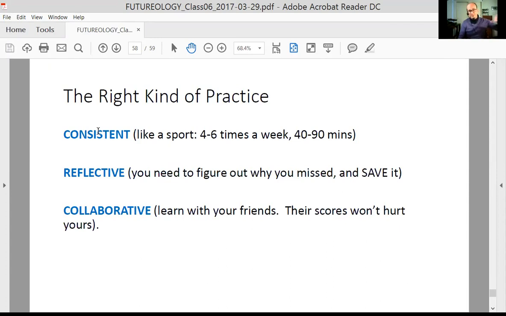And that dovetails with the second point, which I guess is my third point, which is to reflect. When you do a section, go back over it. Figure out why you missed it. Figure out how you could have gotten the right answer, or whether you should have just let that question go. You have to really spend almost 15 minutes for a 35-minute passage, reflecting on it, processing it, trying to figure out which questions you could have gotten back, maybe saving questions and asking them to your friends or other teachers so that you can understand why you missed it and how you can do it better. This is the learning process that you have to engage in order to do better on this test.